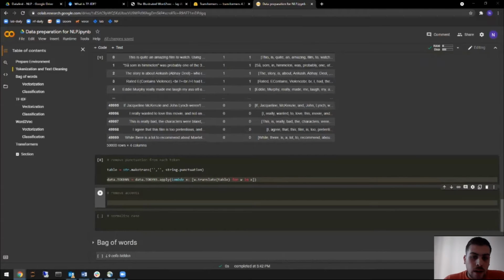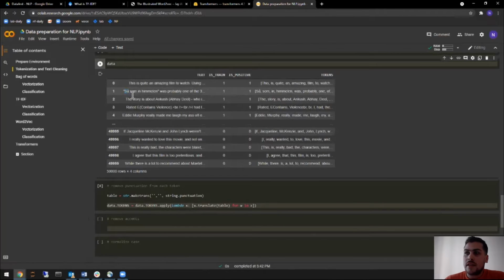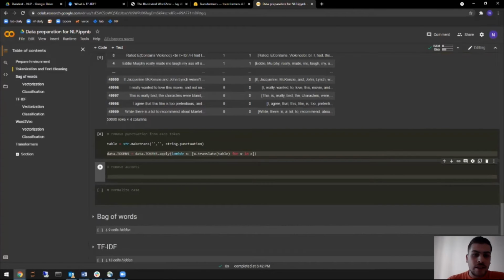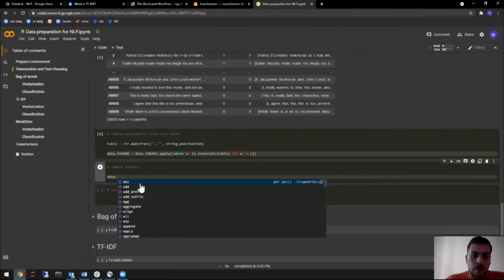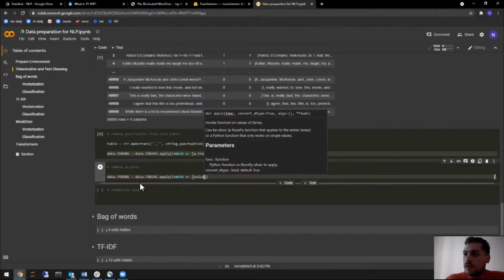And now we need to strip accents, because here you see this is an accent letter. We want to remove that accent and change it to A, because it gives us more tokens, and more tokens are more classes, and more classes are hard for machine learning. So we'll try to strip those accents. And how do we do that? We use the unidecode library, which we imported before, and we are using a custom function again, unidecode.